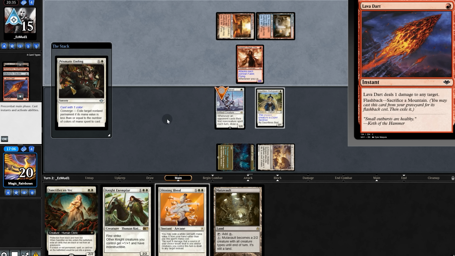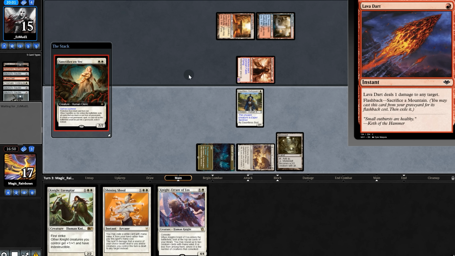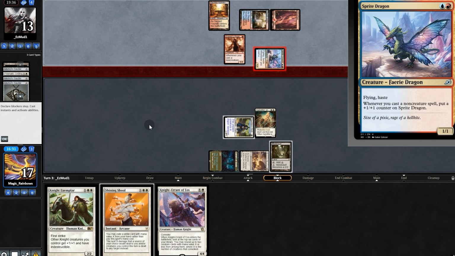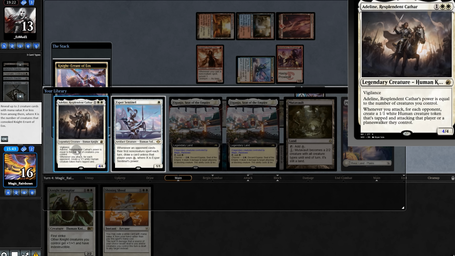And a Lava Shard in the graveyard, and another Bauble. Knight-Errant, that's good. Now Sanctifier time. Will they Lava Shard now or never? Never. Swing for 2, and then send it back. Opponent plays Sprite Dragon. Swing for 1, sure. And they play Monastery. Venerable Knight for us. We'll play it, and then play Knight-Errant. Good with Adeline and Sentinel.